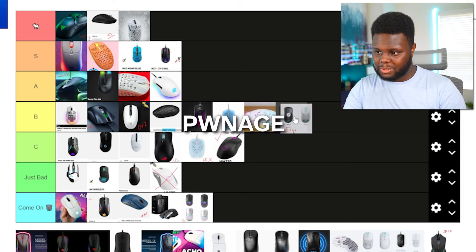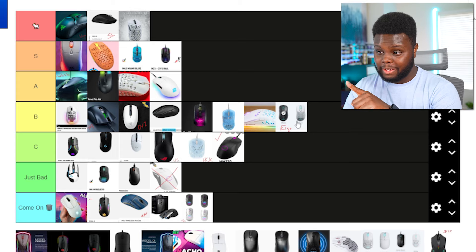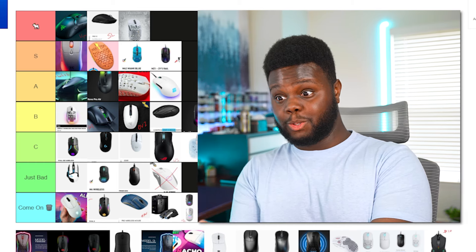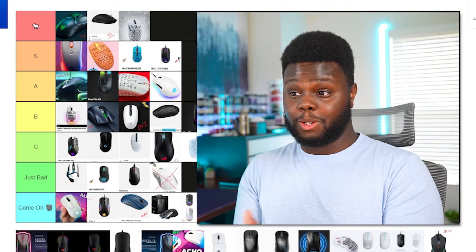We have the Pwnage Ergo mouse, around 65-70 grams, and it was pretty decent. I want to compare it to the M4 Wireless and all the Pwnage mice — Gamebitions figured out that swapping the shell is easy: you just pull it off, put it back on, and mouse buttons 1 and 2 still work. Done in two seconds. The exact same easy shell swap is true of all the Pwnage mice. Why Xtrify couldn't figure that out but Pwnage figured it out years ago blows my entire mind. Maybe Xtrify should buy a Pwnage mouse and learn how the shell swapping works.